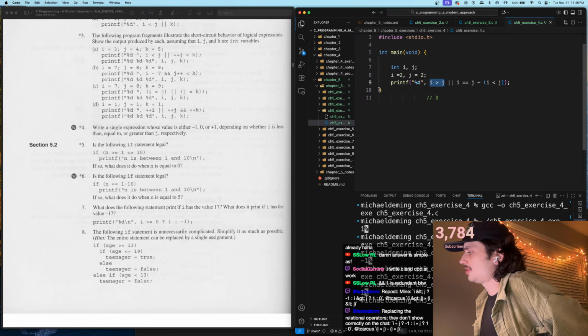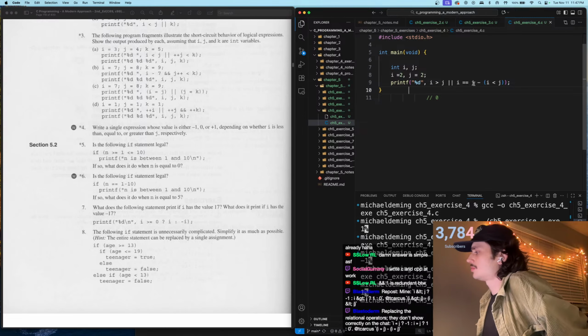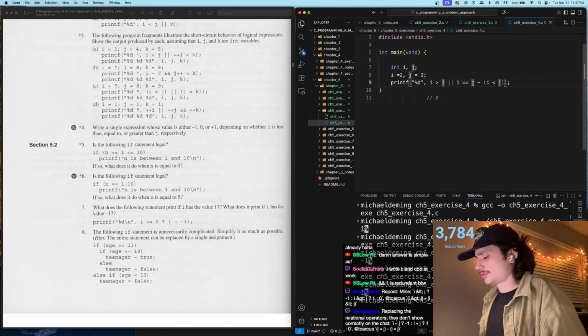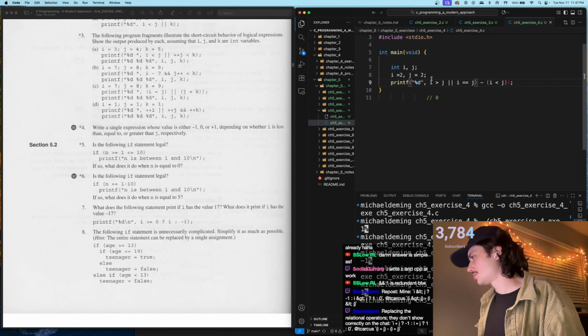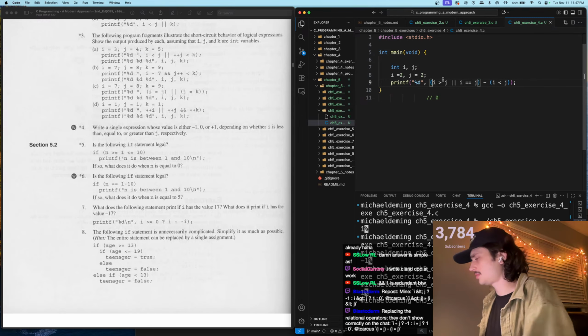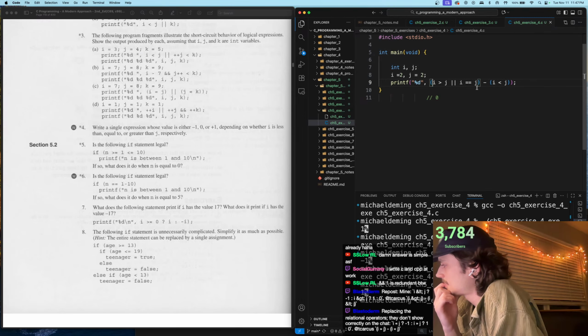It won't even go do anything. Okay? Well, what happens if it's equal? That's false. This is true. Minus, and so this, we want to do this. Take a parenthesis around that.